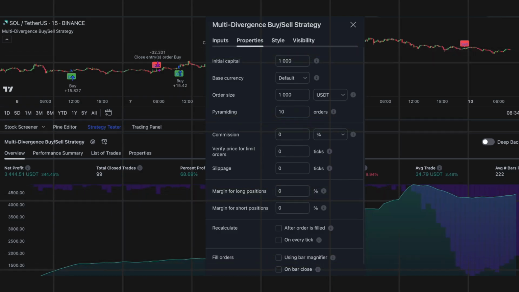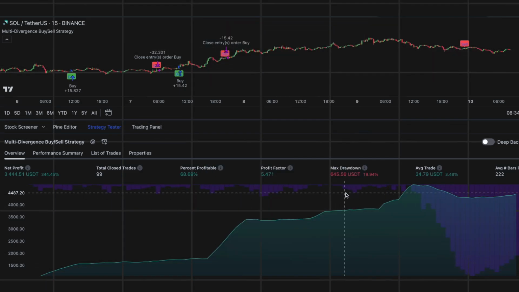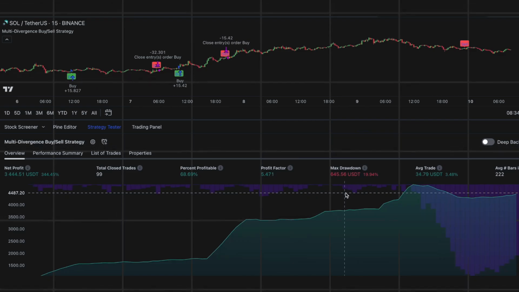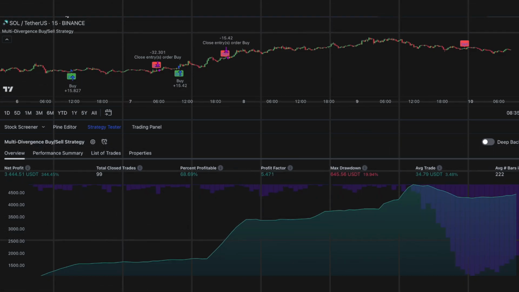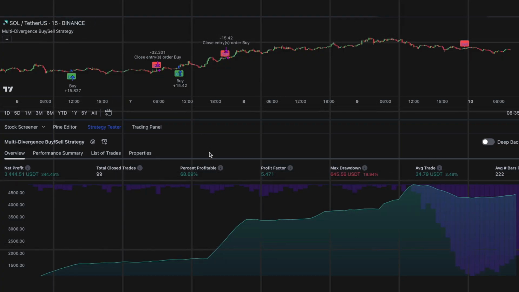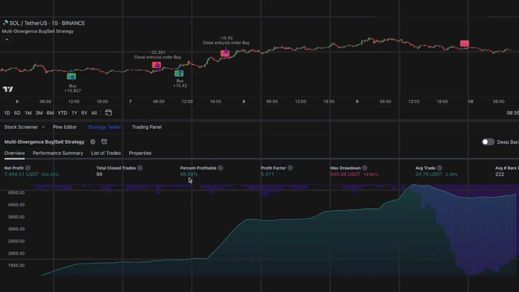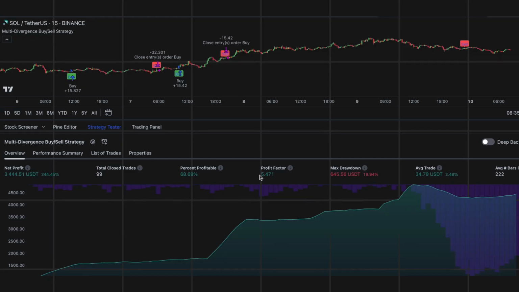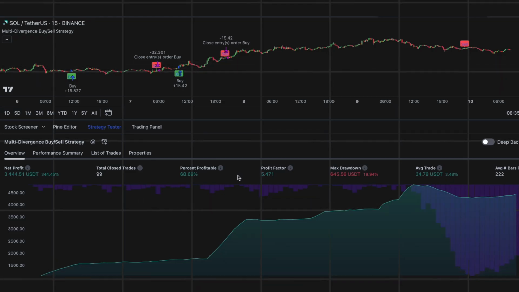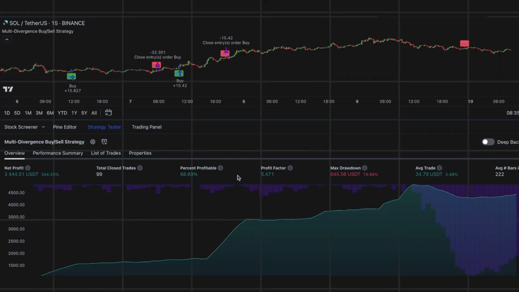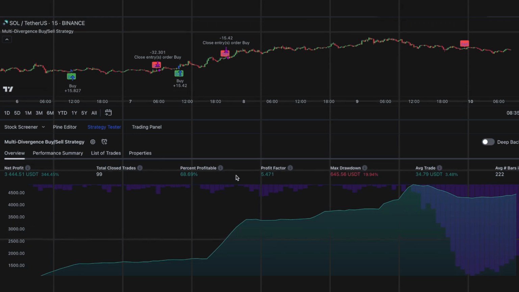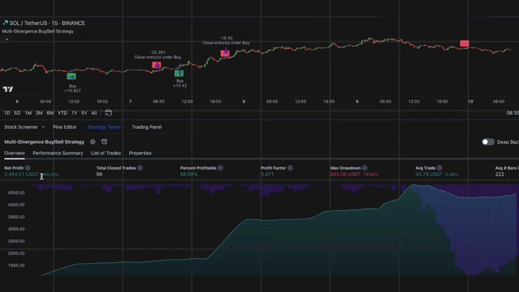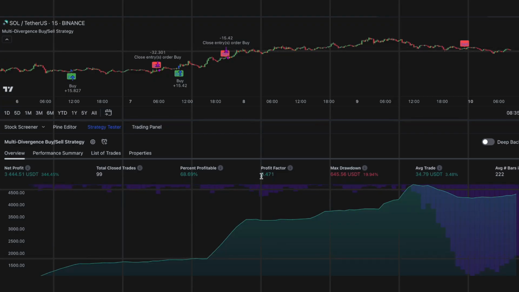Now you can check strategy performance on different time frames and securities. As you can see, the algorithm works great for Solana in short time frames. The winning ratio on the 15-minute chart is over 68%, with a profit factor at 5.4. These numbers are really impressive, considering we only rely on one indicator. Within a short period of time, the strategy's net profit exceeded 340%, with the maximum drawdown at 20%.